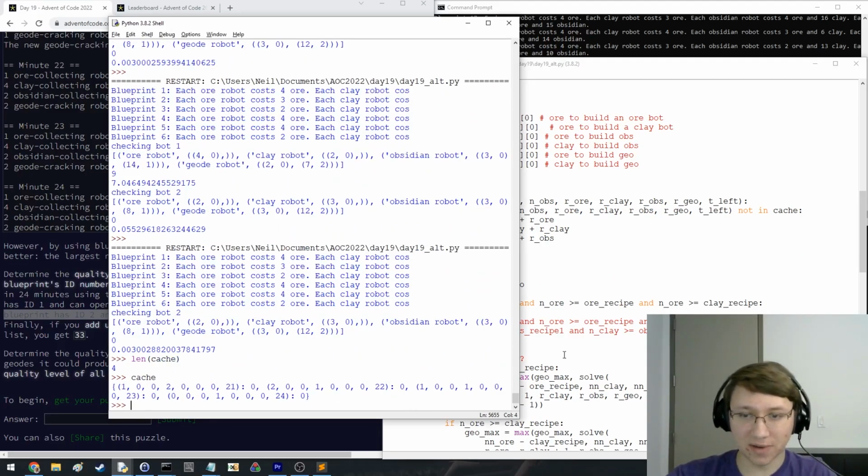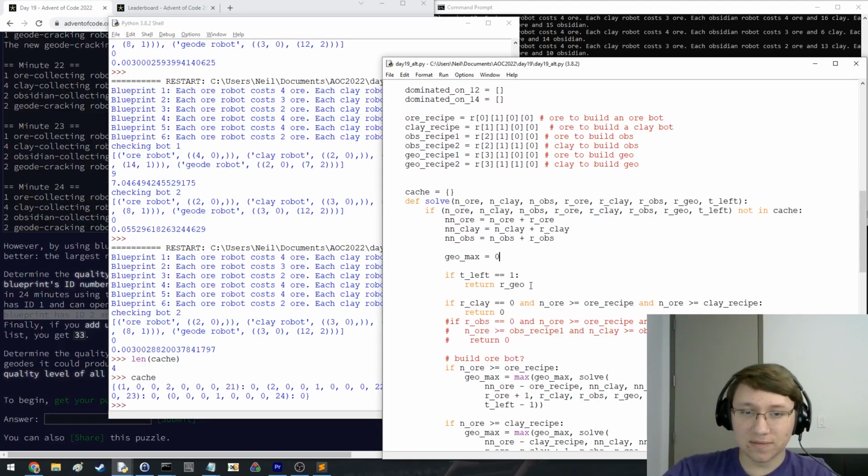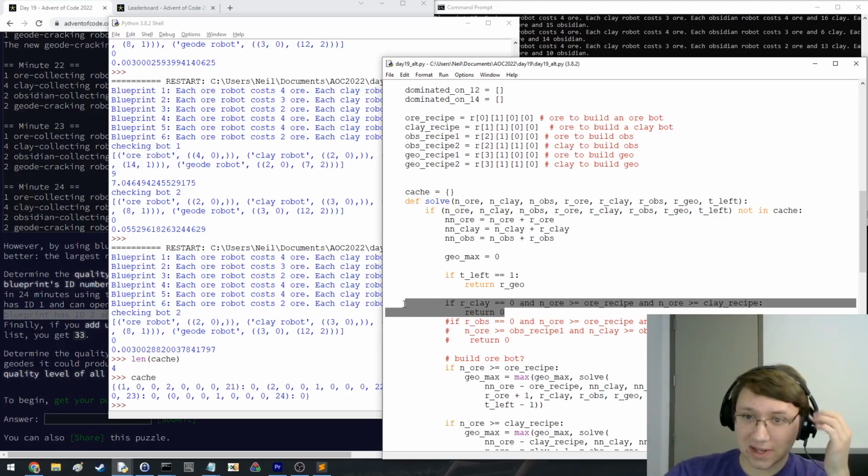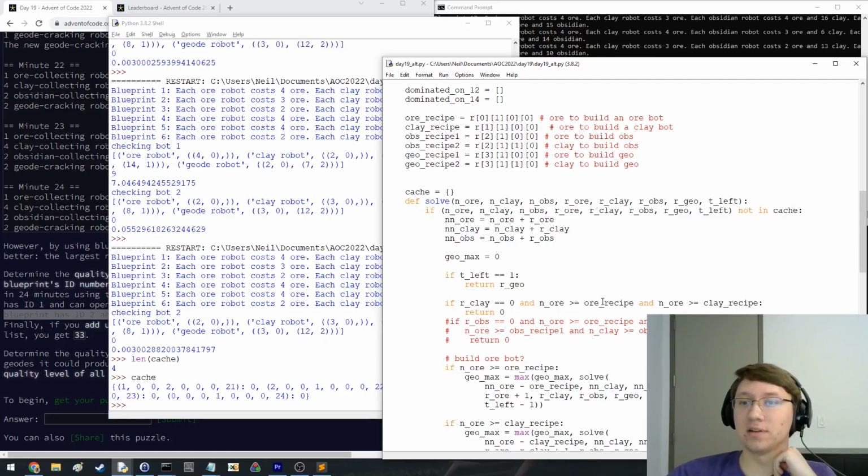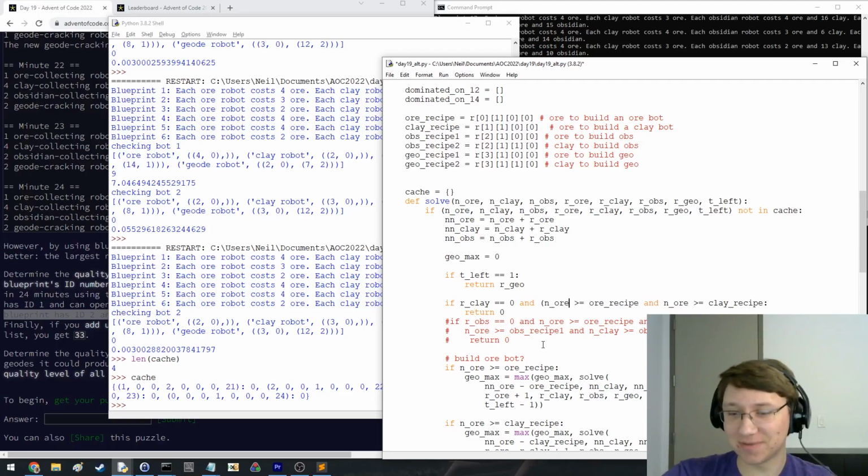That's silly. What is it doing? Is it this condition that's killing it? Okay, so it has 0 claybots, and it has enough ore. Oh! Whoops. That's a bug. That is for sure a bug.